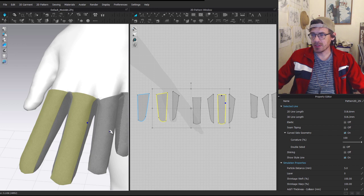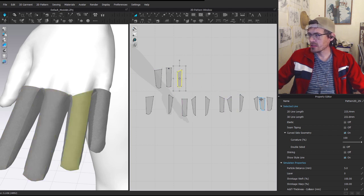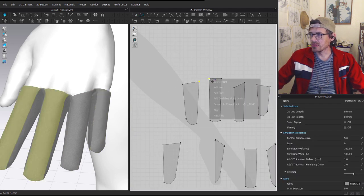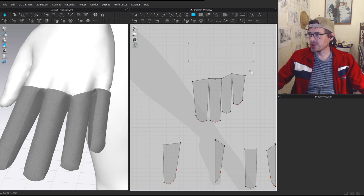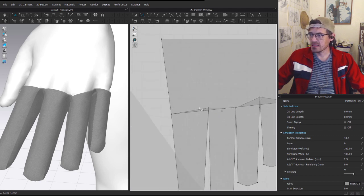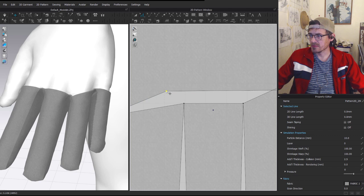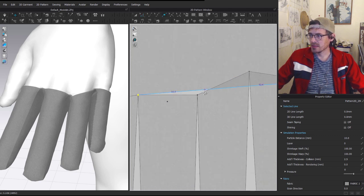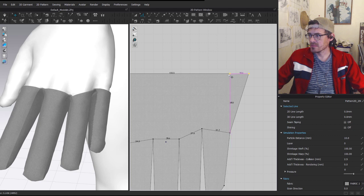So to do that, I'm just going to grab all these fingers like this, the tops, and we're going to organize them, and this one. All right. And then I'm going to match everything up. All right, and I'm just going to drag out a big rectangle here, and I'm going to put these two points right on the ends here, and then use my split line tool to add a point. Oh, match it, come on. Have it snap right to there. The same thing right here, and same thing right here. And then I'm just going to make these straight up and down.